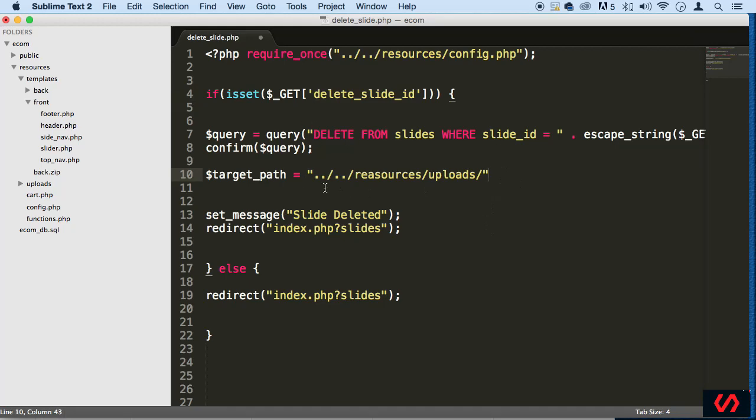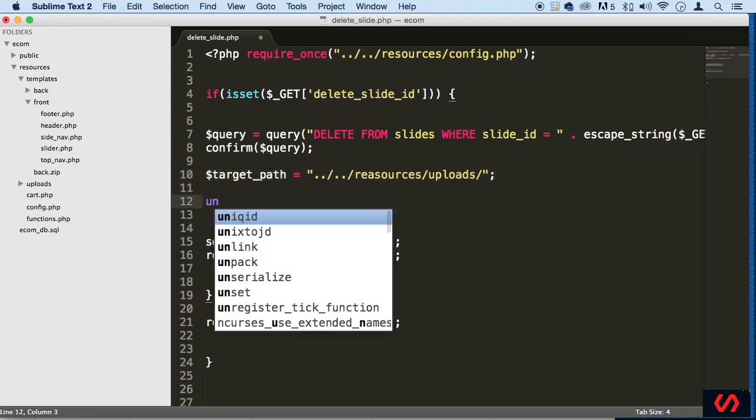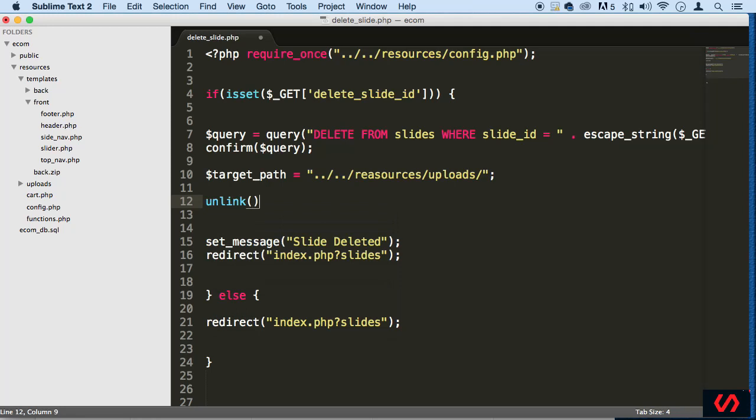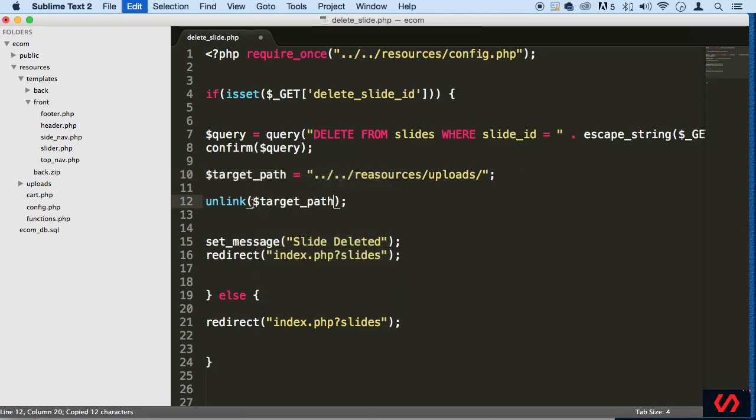I want you to go ahead and do that: create a query, go inside the database, find the image, and get the image name. And I want you to create a path here. When you complete it, it's gonna say target. We're gonna assign it to this variable, and then we're gonna use this function, which is really simple. I'm gonna show it to you right now. It's gonna be called unlink. All you gotta do is put this target path right here, and that's going to actually delete that image for you.